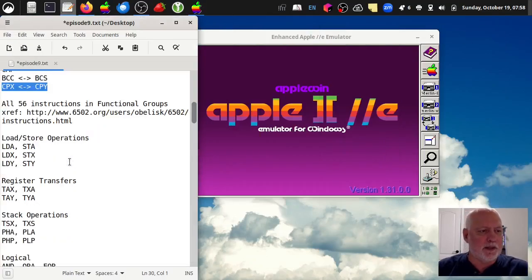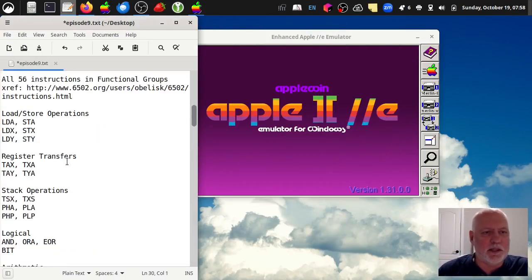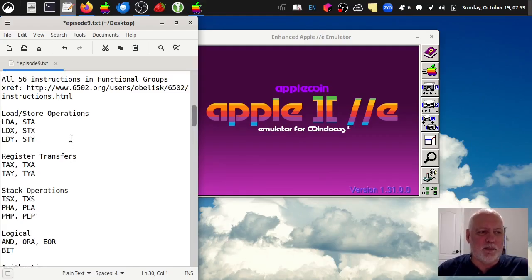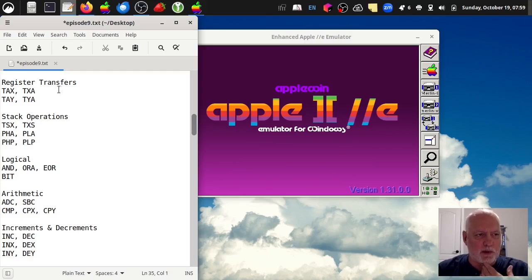All right, but the reason I want to kind of go over them again is to see that the distance between our 21 instructions that we know about now, soon to be 26, is really, there's not a huge amount of distance between those 26 instructions and the full set. So let's figure it out. So there's a set of load and store operations that we already know, all these, the load and store for the A, X, and Y registers. There's the transfers from registers. We know those. That's 4 more.